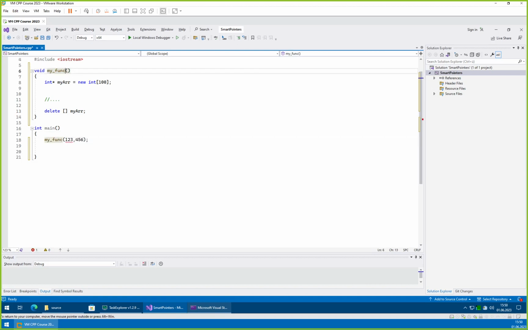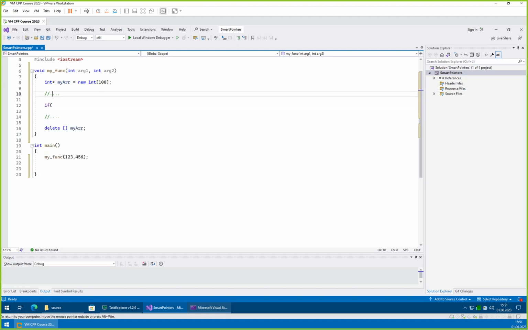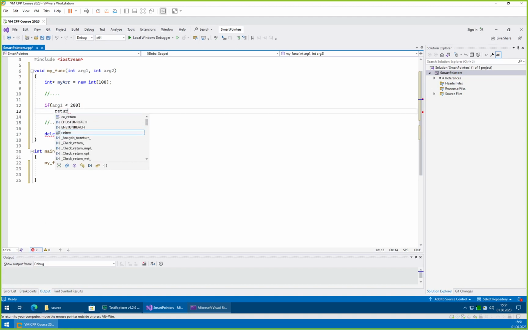Then int arg1 and int arg2, and let's say we would do something, and then something else, but in the middle we want to check if arg2 is less than 200, then we want to return already. It doesn't really matter which special cases we would want to handle, just that we want to return prematurely from the function.